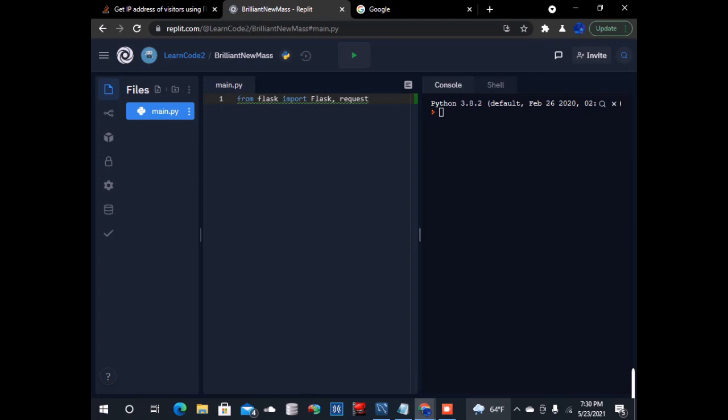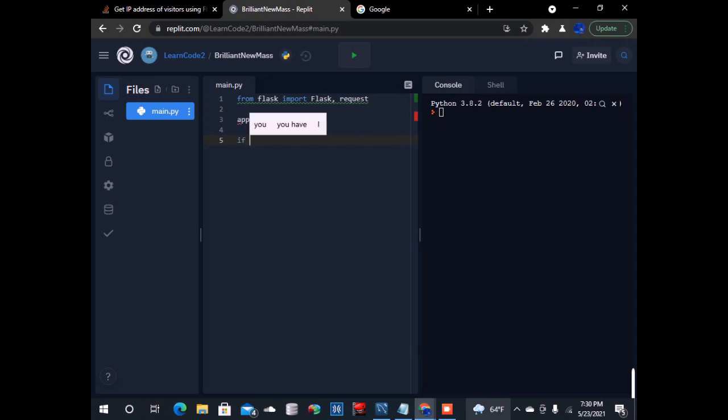So from there, let's say app equals Flask. Okay, I forgot how this goes. Yep.